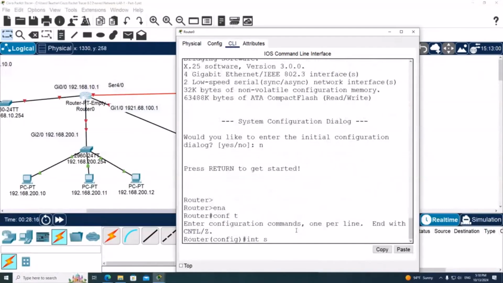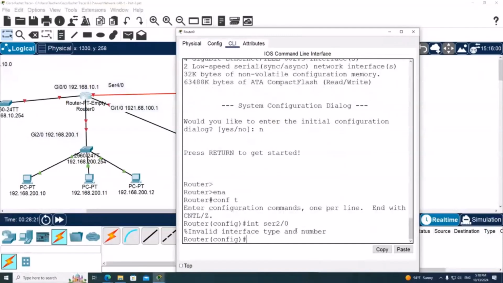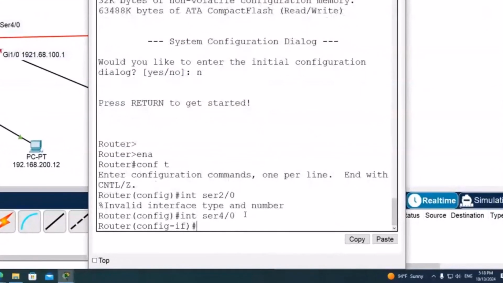Interface serial 40. What's the IP address we said? 10.10.10.1, 255.255.255.0, no shut. Does that make sense?